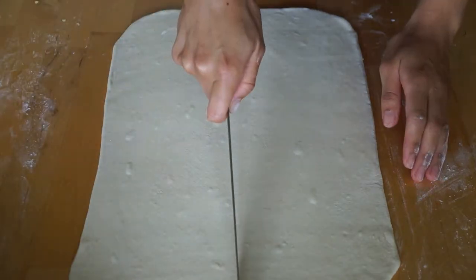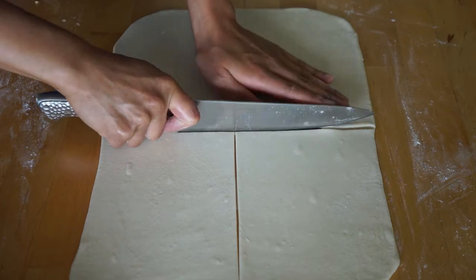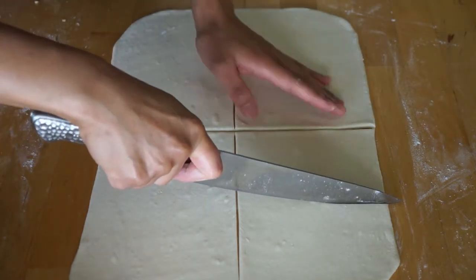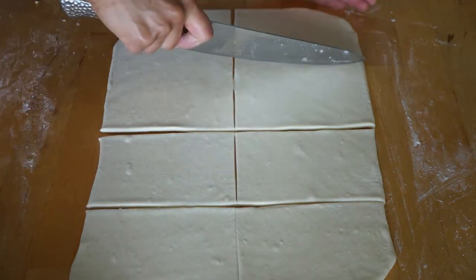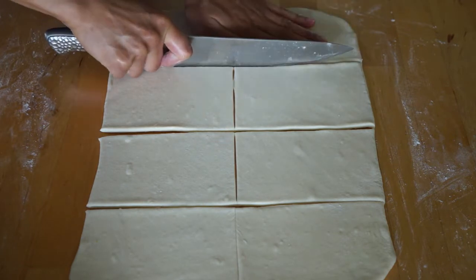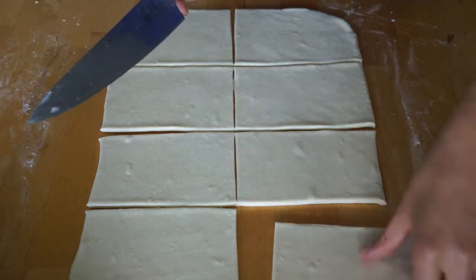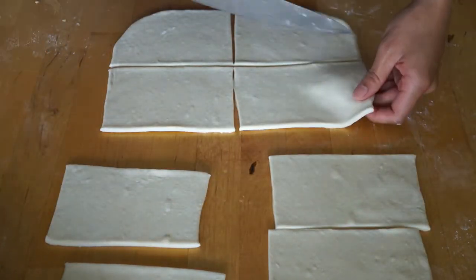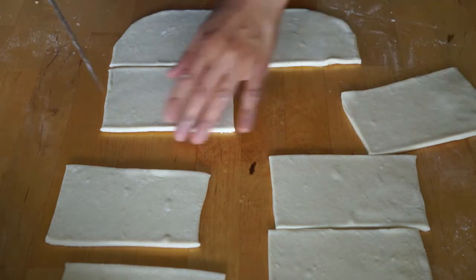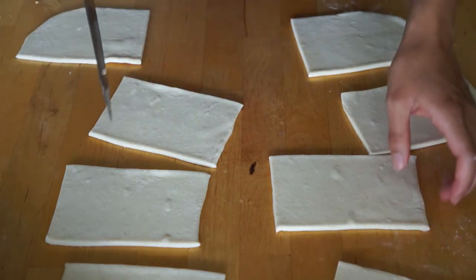I'm going to cut this into 8 pieces now and then fill them. They're not going to be square at all, but we'll deal. I mean, technically they're square because they're rectangles. So I'm going to move them around. Just get a little bit of flour underneath them. They already seem much more put together than my last ones, but I was working pretty slowly because I was getting distracted by myself.